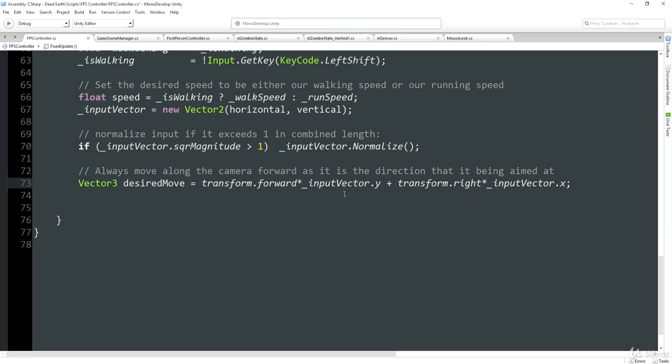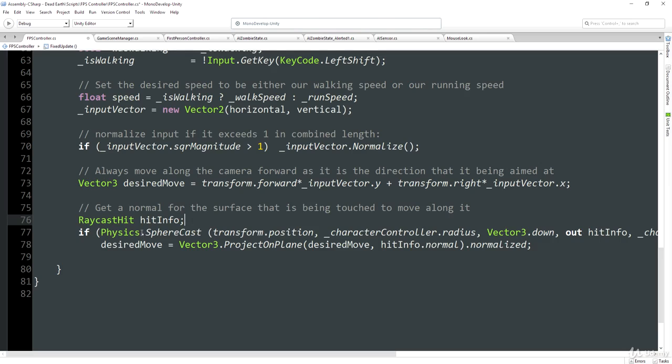Imagine, for example, we're standing on a 45-degree incline. Pushing forward, if we actually moved ourselves forward, we would move right into the geometry, right into the slope, such that we were intersecting it. Of course, what we want to do is take the direction that we wish to move and then project that onto the polygon that we're standing on. In this case, we would be flattening our forward vector such that it was now planar on the slope surface. So it's now describing the direction that we wish to move as being up that 45-degree incline.